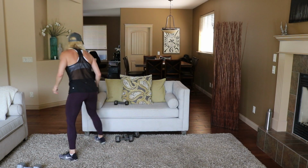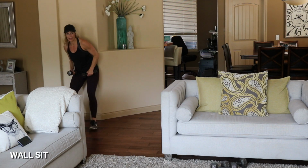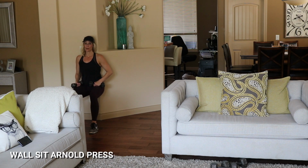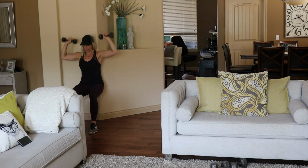Okay, head over. 90 degree legs. In 3, 2, press. Up and squeeze. Don't want those elbows to drop below 90 either.